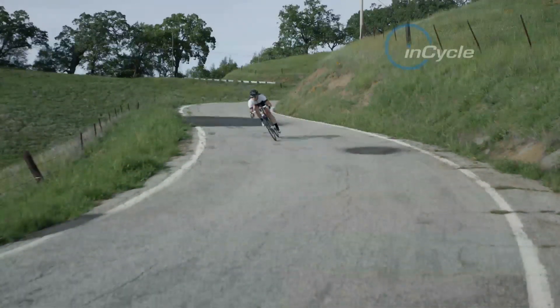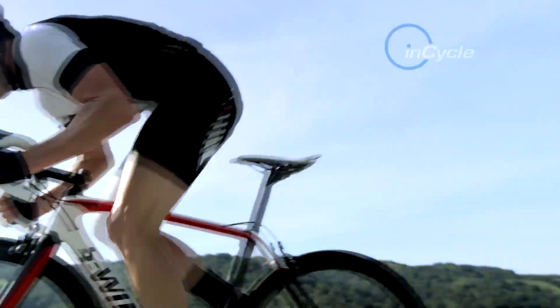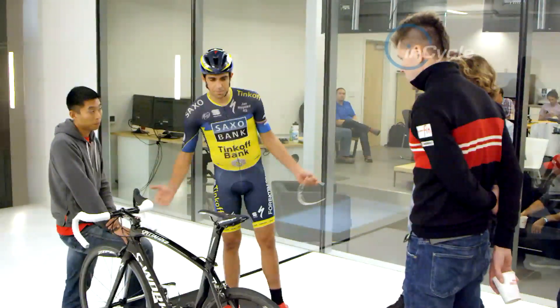The partnership has brought about a number of innovative designs over the last four years, most recently their newest pro tour frame, the Tarmac. Our engineers work very closely with the riders to gather feedback, gain insights and constantly work on product improvements. Specifically to the Tarmac, we worked very closely with riders such as Alberto Contador. Some of the feedback from the Tarmac SL4 was that the bike felt, in his size of 54, very harsh on the descents and a little too stiff on the front end through choppy corners or rough roads. At the same time, larger riders were saying the bike could use a little more snap to it, a little more precise steering feeling. That sparked this idea of rider first engineering and looking at the frames on a size-by-size basis.